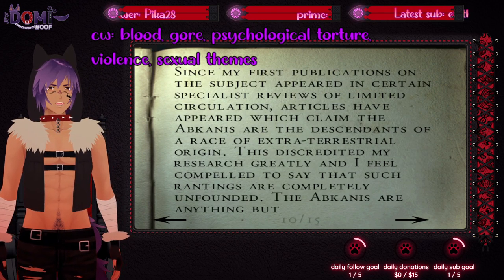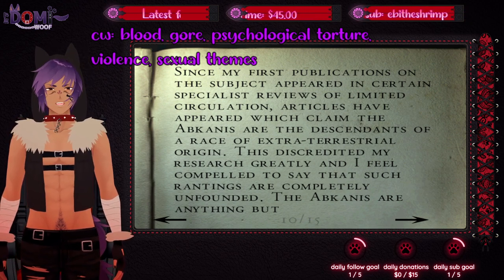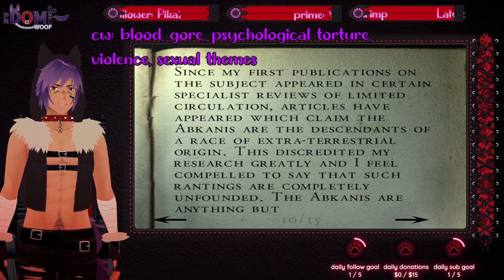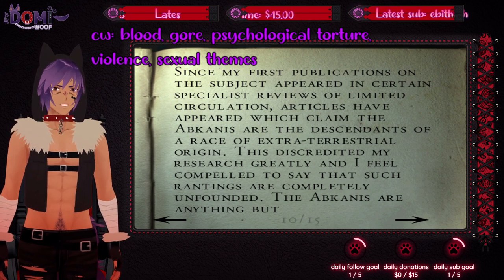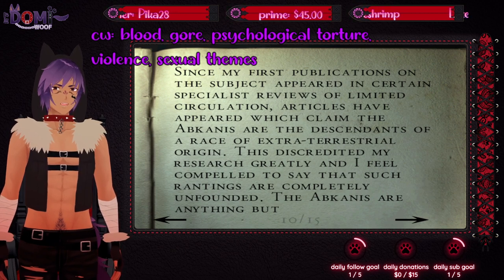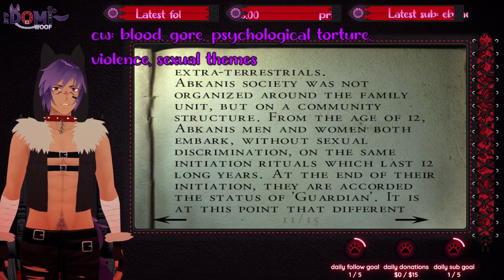Since my first publications of the subject appeared in certain specialist reviews of limited circulation, articles have appeared which claim the Abkhanis are the descendants of a race of extraterrestrial origin. This discredited my research greatly, and I feel compelled to say that such rantings are completely unfounded. The Abkhanis are anything but extraterrestrials.